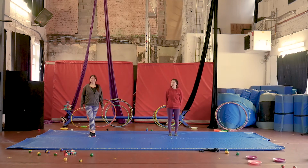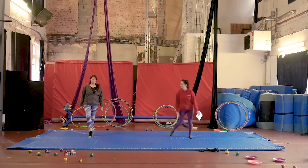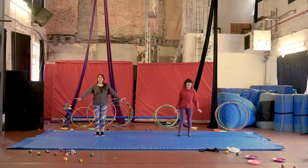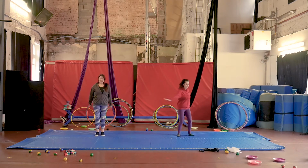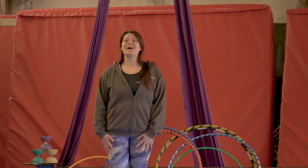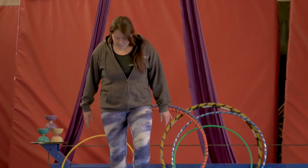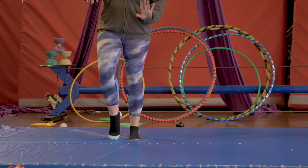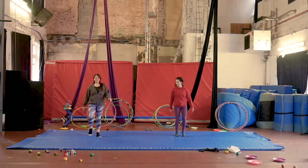We're just going to start with a little warm-up. So just make sure you've got a nice space around you, no obstacles, nothing you're going to bump anything on. Make sure you can't hit anything. We're just going to start moving through the ankles. So I'm going to push down into the floor, like toe to heel. So I'm really trying to work all of my foot down into the floor.